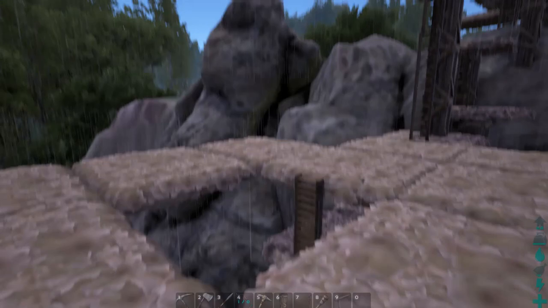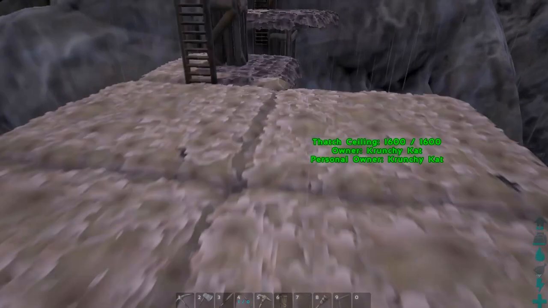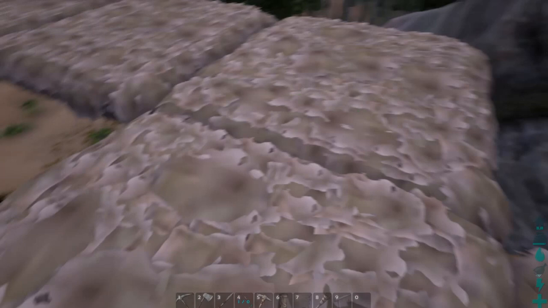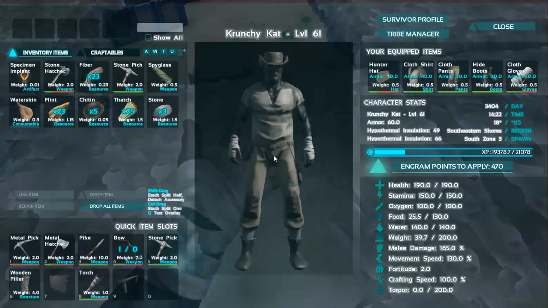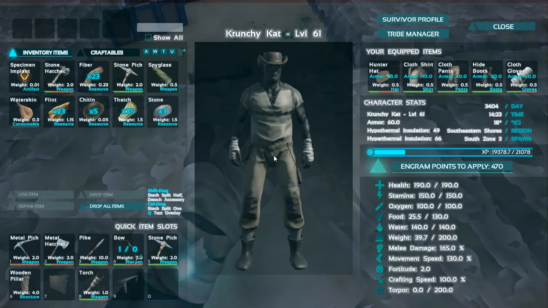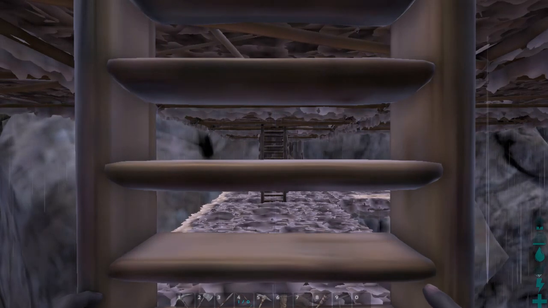We'll see if that works. Right, so I'm going to finish this off, not by jumping down, because that'll probably kill me, even though I am a level, they're my stats, level 61. I'm Crunchy Cat, which I quite like.